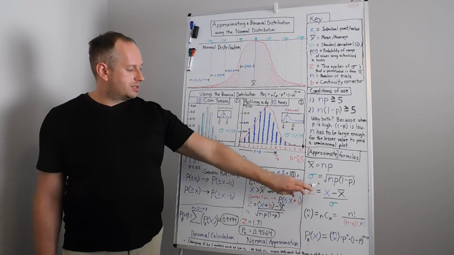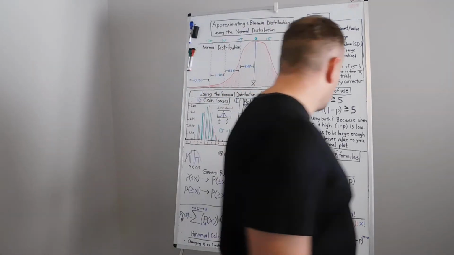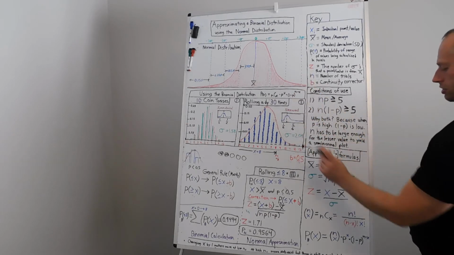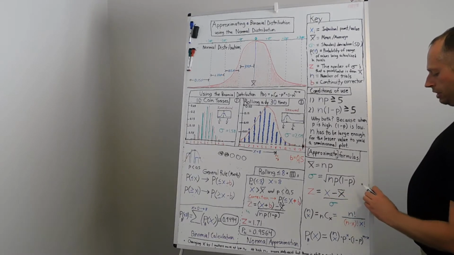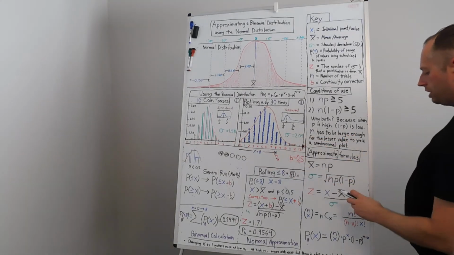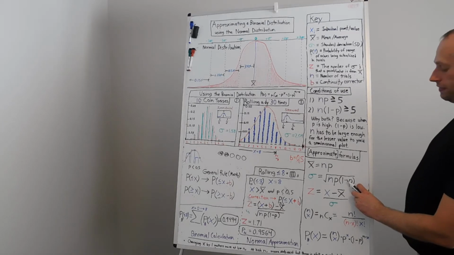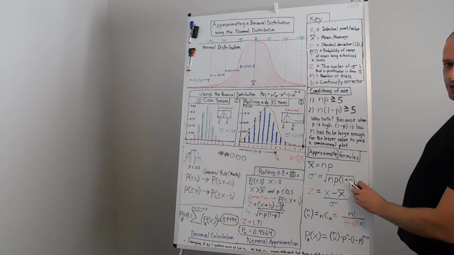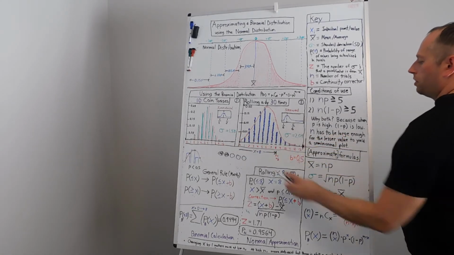Why is this important? Because the standard deviation for this is this formula here. It's an approximation of the standard deviation of what it would be for a binomial if you're looking at it like the normal distribution. So when you take the number of trials, take it times p and times 1 minus p here. With the coin, you get 0.25 for this part here, because you're taking 0.5 times 0.5. They're both 0.5. So you get 0.25, you take it times 10, that's 2.5. Then you take the square root of that, that's 1.58. So that's the standard deviation, 1.58 there.